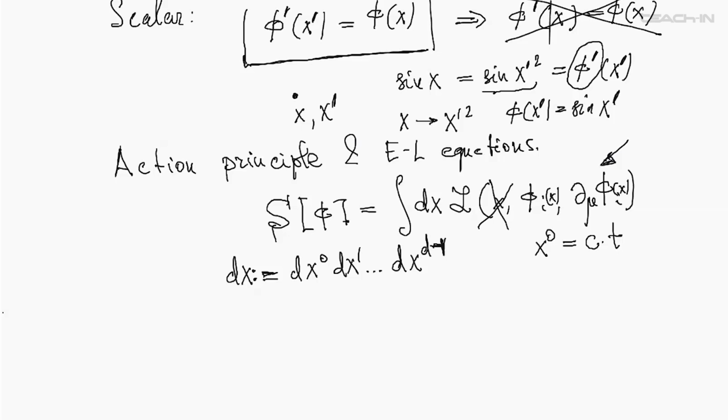Now the index I here will have double meaning. It will combine simply labels of different fields, when I will be talking about fields of different nature. And also it will be a uniform label for all possible tensor indices of one field. Because here you may consider the Lagrangian not only for a scalar field, but for instance, the Lagrangian for a vector field, as you do, for instance, in electrodynamics.